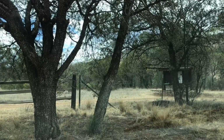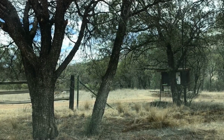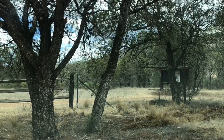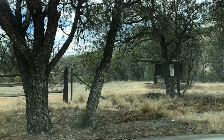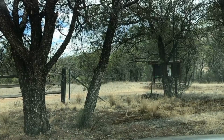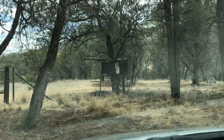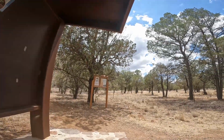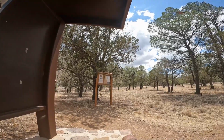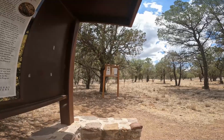And we have arrived at the first spot that we're going to be hanging out hiking for the day. It is currently 86 degrees and extremely overcast, which is perfect for daytime hiking, honestly. So fingers crossed some stuff starts moving. There's some bird of some kind already. So we got ash-throated flycatchers with a nest over here, and they're unhappy about the fact that I am here checking out the sign that they built it in.